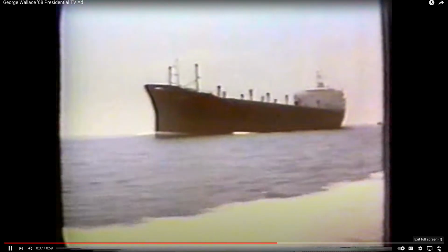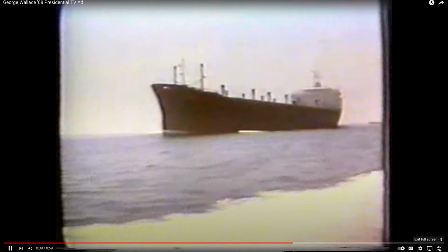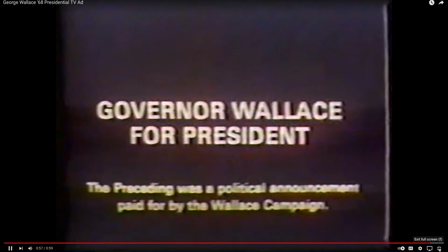As president, I will stand up for your local police and firemen in protecting your safety and property. Why are more and more millions of Americans turning to Governor Wallace? Watch your hard-earned tax dollars sail away to anti-American countries. As president, I will halt the giveaway of your American dollars and products to those nations that aid our enemies. Wallace has the courage to stand up for America. Give him your support.